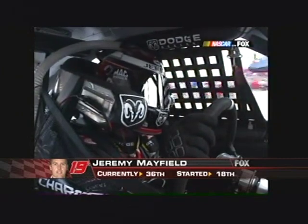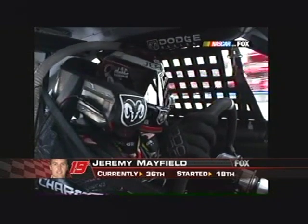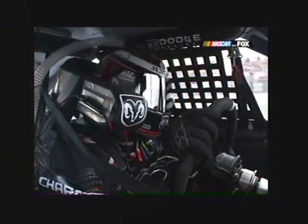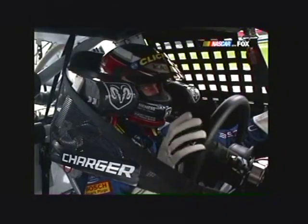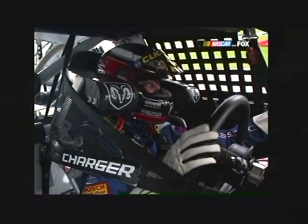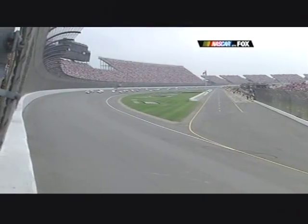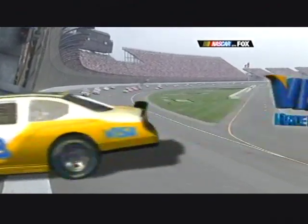Again, Jeremy Mayfield, you know, making the chase the last 2 years. He's sitting way back in the points. And right now, the 9 car, Casey Kane, with 3 wins up there leading this race. There's a look at Kane. Mayfield is still on the lead lap. Last car on the lead lap. Only 2 cars out of the race, Kenny Schrader and Derek Cope. As we go down to Chris and Jeff for a Visa race break.